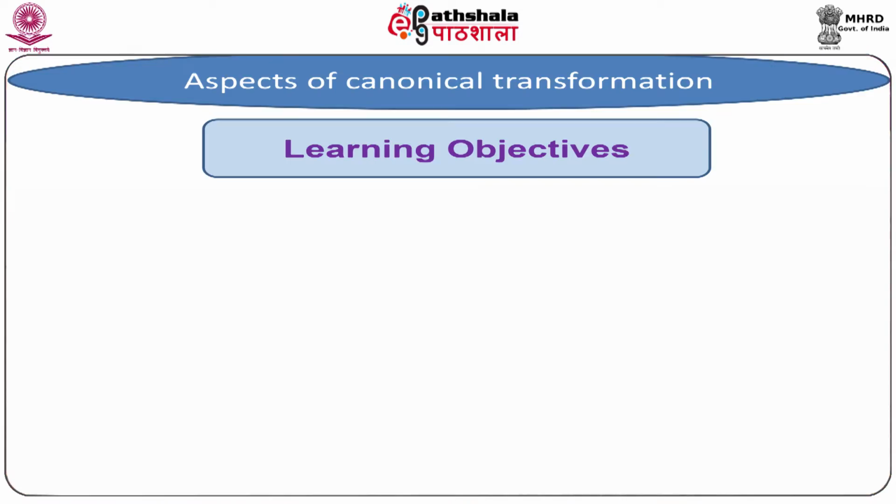In Hamiltonian mechanics, it is found that it is unable to reduce the difficulty arising in solving the problems when it is treated in normal form. But with the help of canonical transformation, we can get advantage of using Hamiltonian. In this module, we shall discuss canonical transformation and related matters.